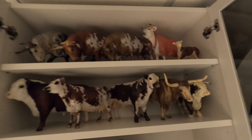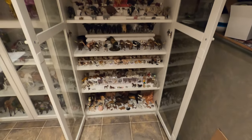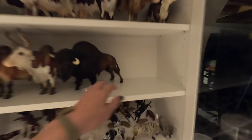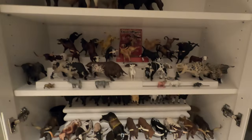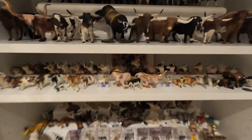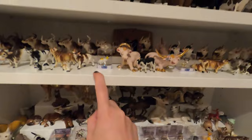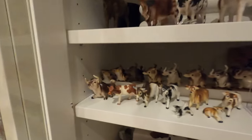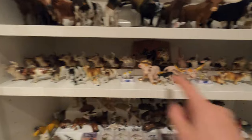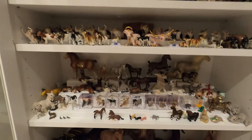I think this cabinet is done. I actually got two shelves in here — that's all the shelves I'm going to be getting in here. This space will stay empty in case I get any more big bulls, place for those. I left this shelf alone, moved this one up, and was able to get another little shelf in here. I had this little piece of wood from my garage that was like the perfect size — I don't know how that happened — so I just painted the front white so it's not as obvious. It works; it's not as thick as I wanted but it keeps things in there.